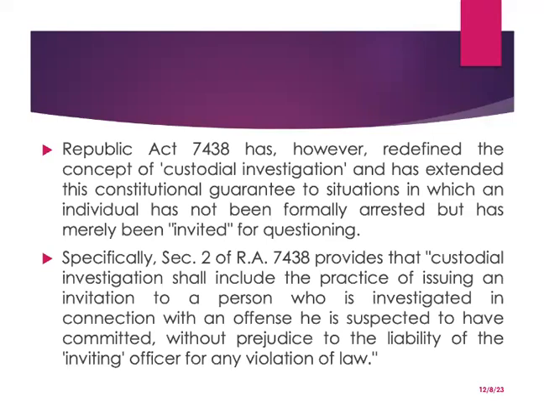So a dismissal based on the violation of the right to speedy trial is equivalent to an acquittal and double jeopardy attaches. So that is a very good ground, no? If you will move for the dismissal of the case on the ground that the right of the accused to speedy trial has been violated, the effect would be a permanent dismissal and it is equivalent to an acquittal. If it's equivalent to an acquittal, double jeopardy will now attach. Okay, there's already a first jeopardy, and if the prosecution would want to revive the case, you can interpose that your right against double jeopardy is actually violated. Okay.